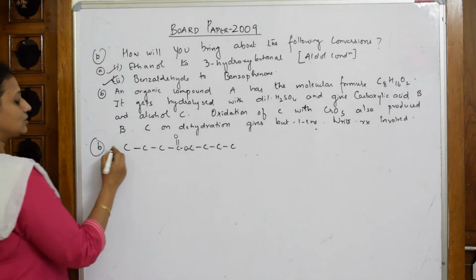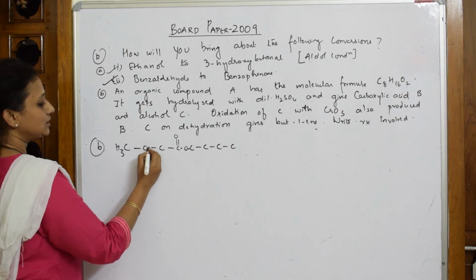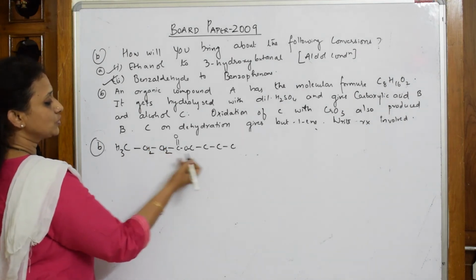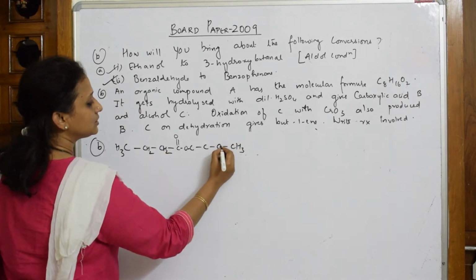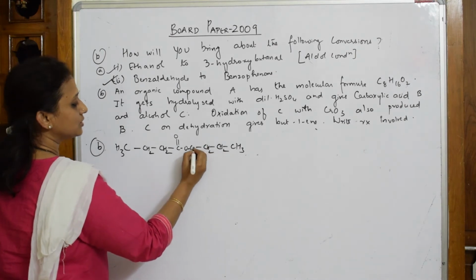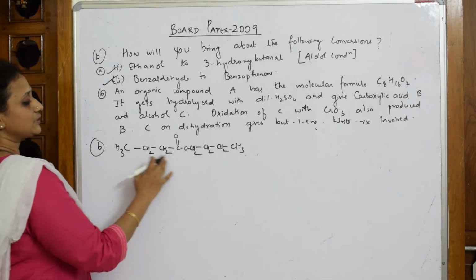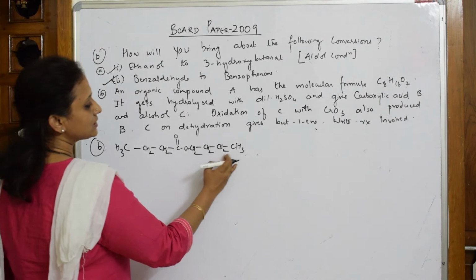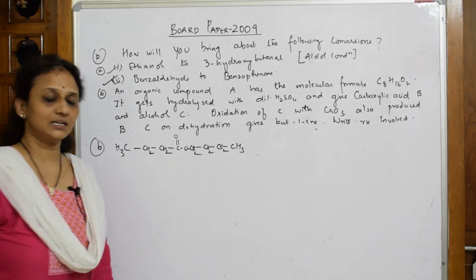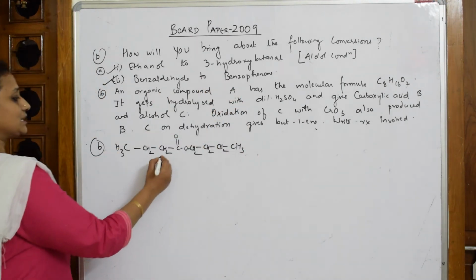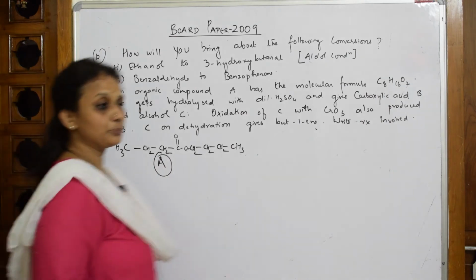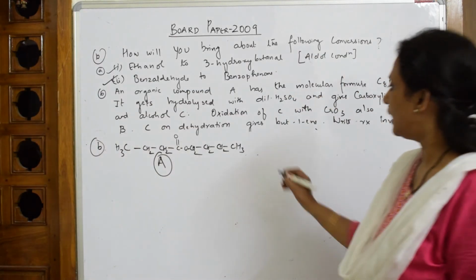This is what it shows. Then I have to fill the hydrogens. Here 3, 2, 2 here, 3 here, 2 here, 2 here and 2. 3, 4, 5, 6, 7, 8, 9, 10, 11, 12, 13, 14, 15, 16. Now the formula is correct. My first step is done. So let us name this as compound A. Try to put it in a circle. Done. After that, what did they say?